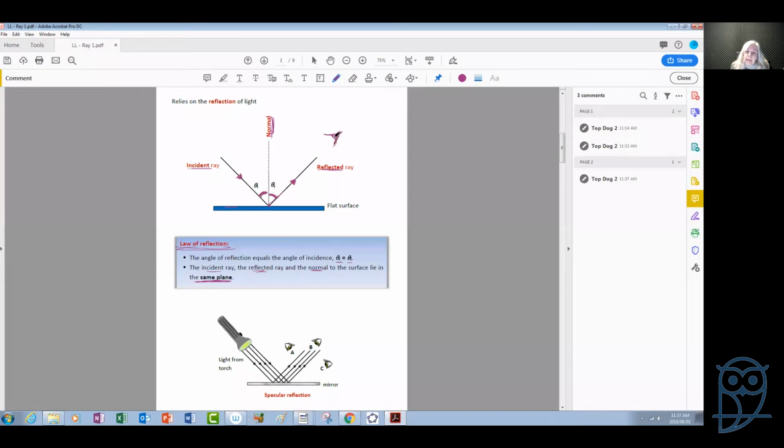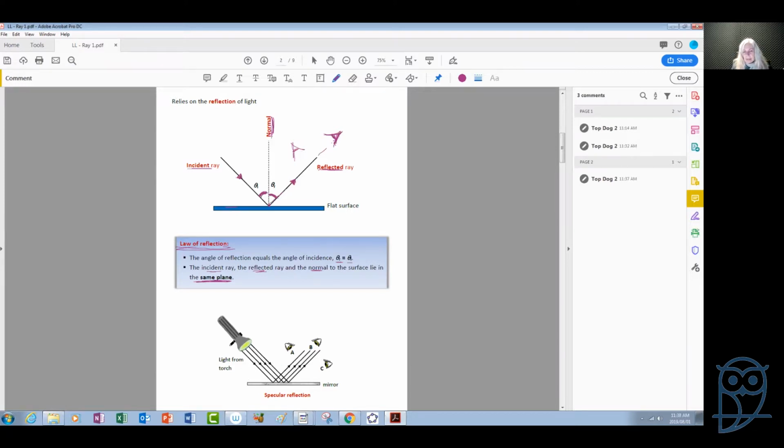So if the observer is here with this ray going through to the eye of the observer, then this observer will see this light, this beam. If the eye is somewhere else, if the observer is somewhere here, for example, this observer cannot see this ray, cannot see any light. So for us to see this light, our eye has to be in the path of the beam that comes to our eye. And when we draw it, it has to be in the path of this ray that we draw.